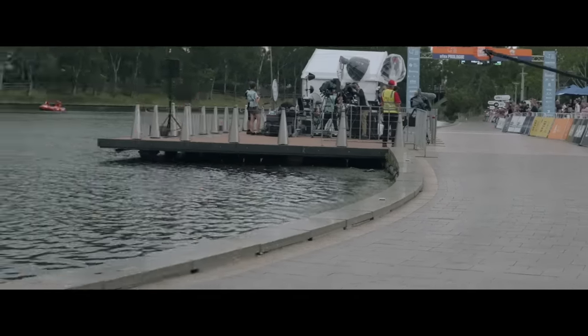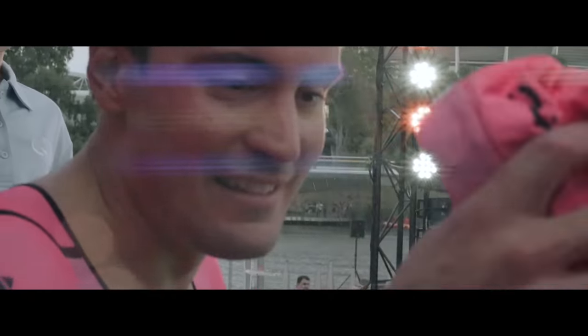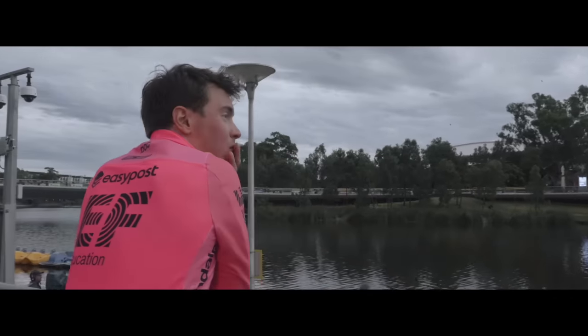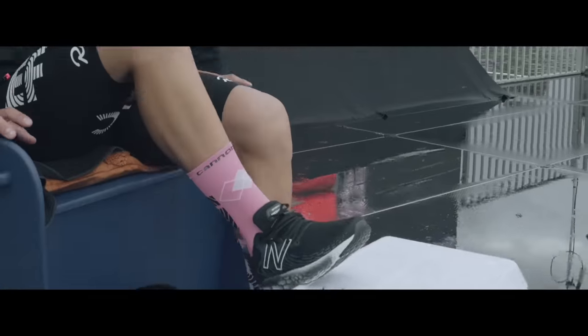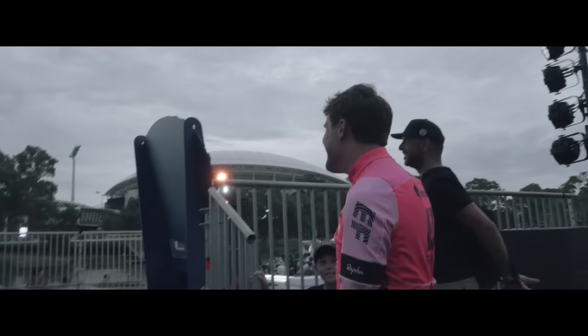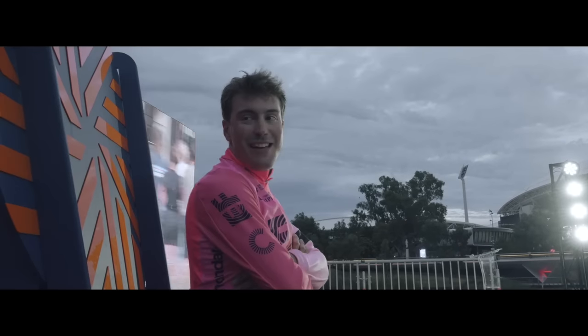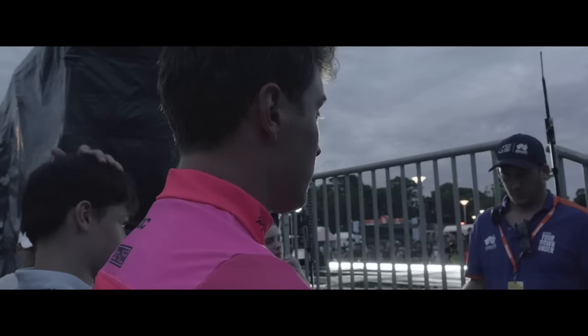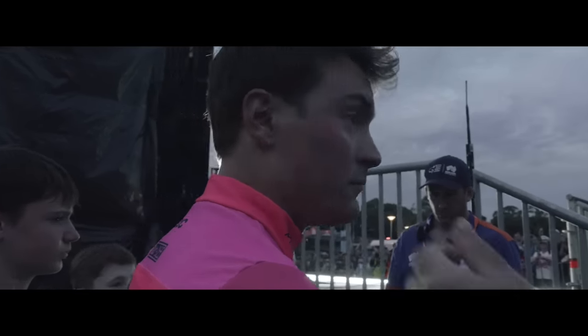Just seeing a rider be able to get the most out of themselves on a given day, to go off the front when no one can keep up with them, and knowing that the bike is helping carry them forwards at every stage, that's the exciting part. He got the job done tonight for EF Education EasyPost, Alberto Bettiol.